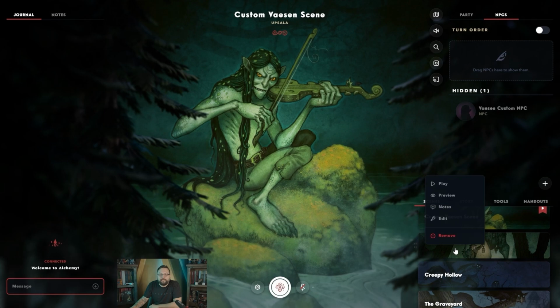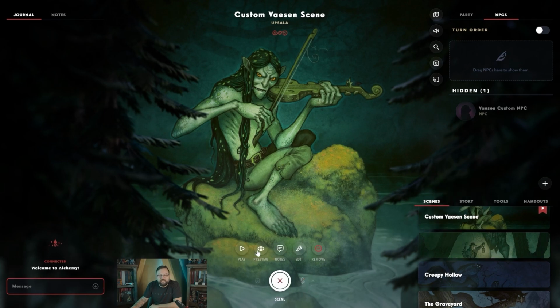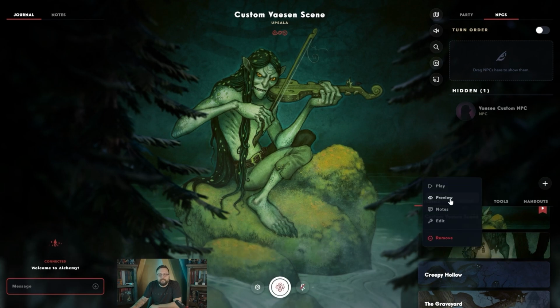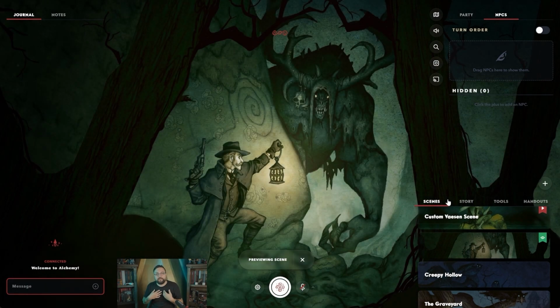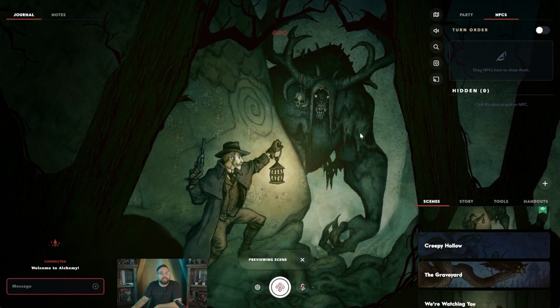If you want to check out a scene but not take your players over there just yet, you can simply right-click a scene or left-click a scene and find it here in the middle and click Preview. By previewing the scene, you will be taken over to the scene yourself as the GM, and your players will be left in the scene previously. When you are here previewing the scene, you can check out the tactical map that may be included in that scene, and check out different NPCs that are within this scene as well.